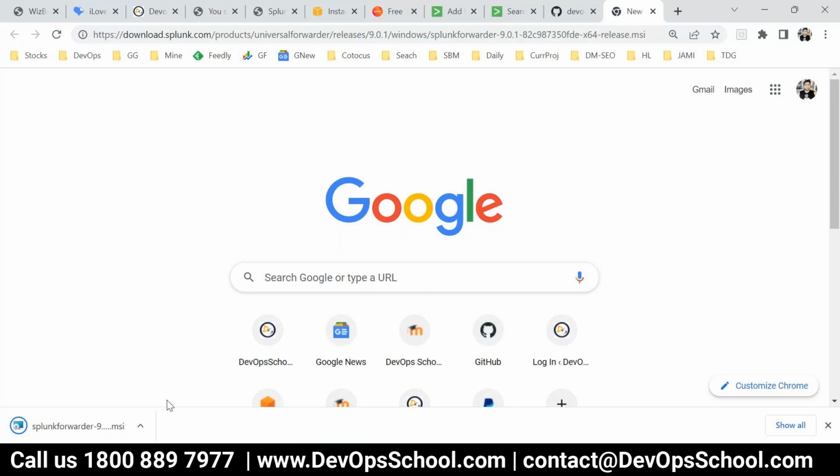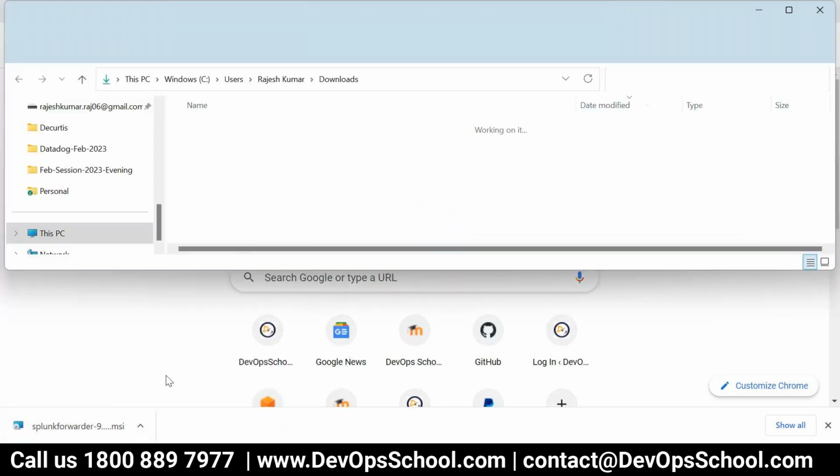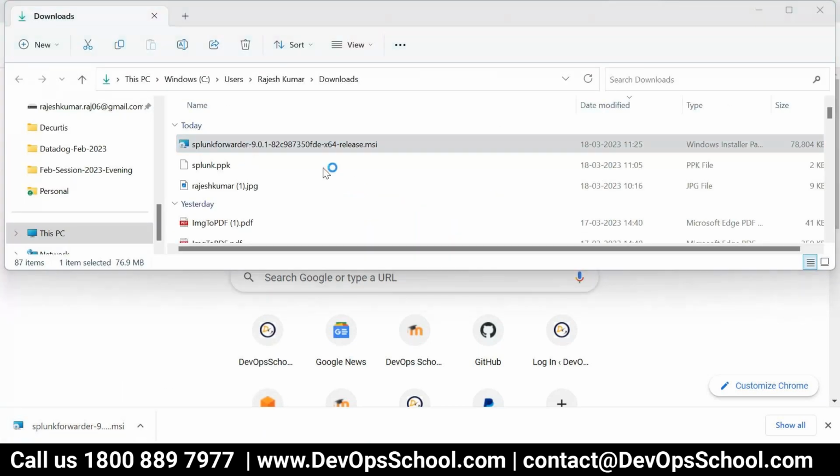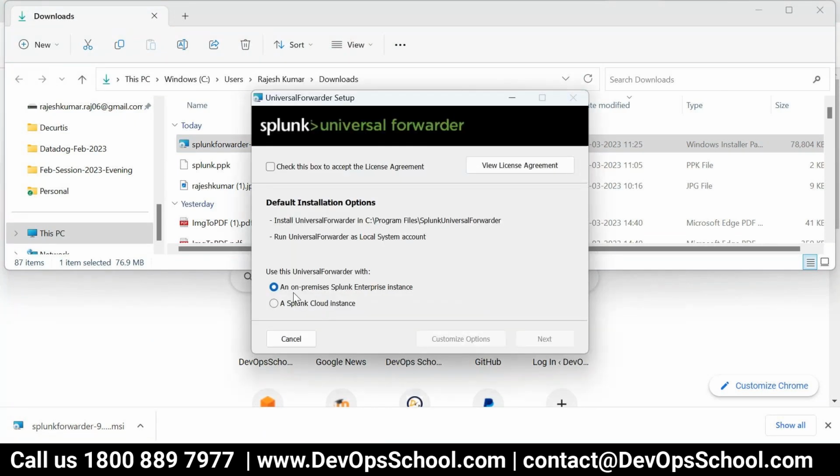Now see here, downloading is done. Now how to install and all, I think I don't have to teach you. Here it is. Now it asks, do you want an on-premise Splunk Enterprise instance, or do you want Splunk Cloud? Splunk Cloud is also available, which you can use. But right now it's on premises.